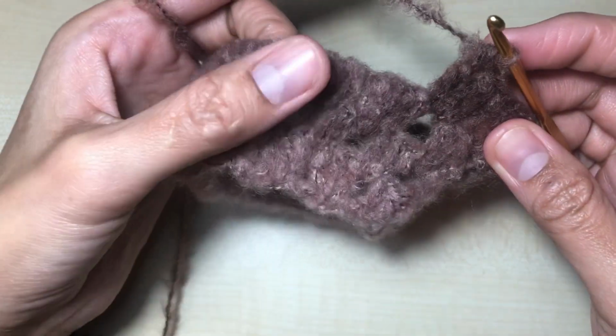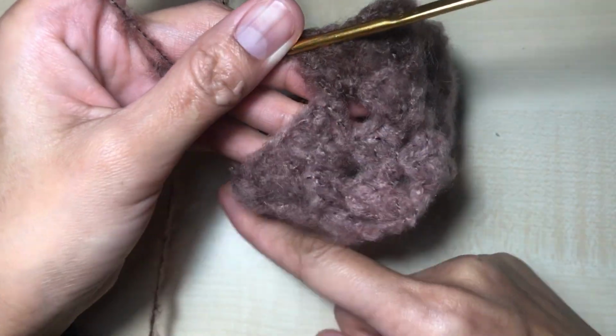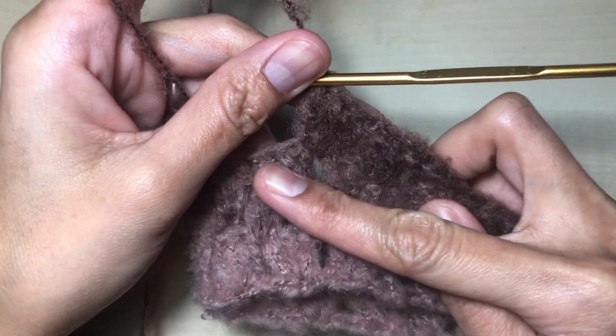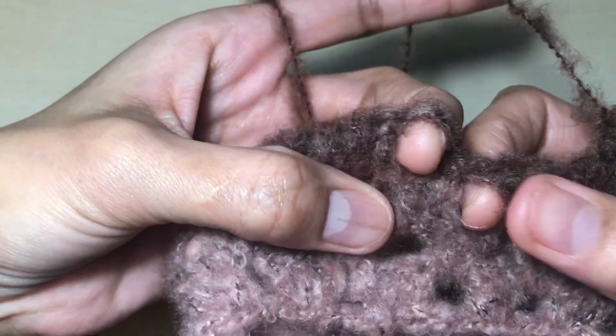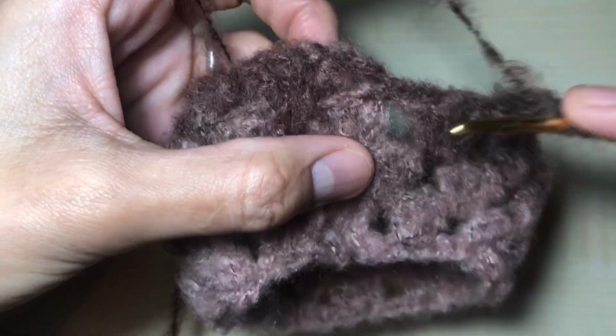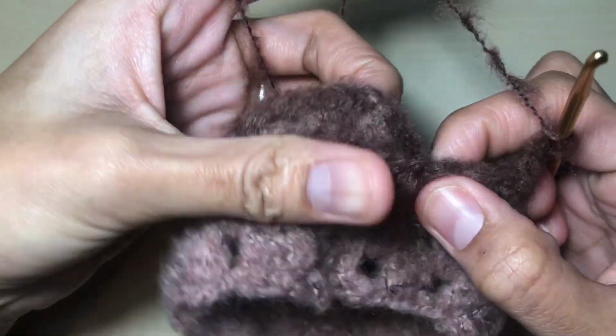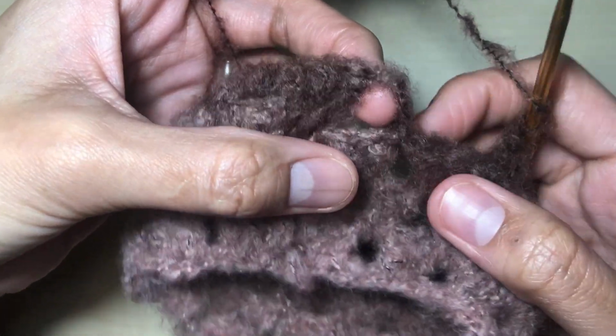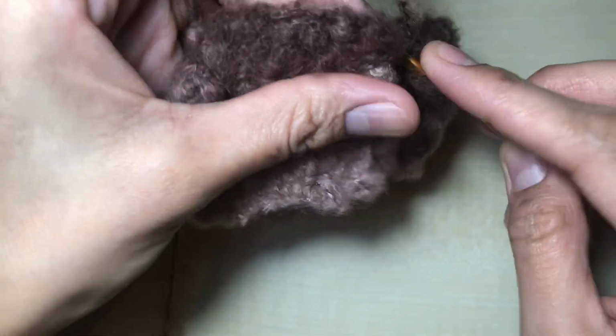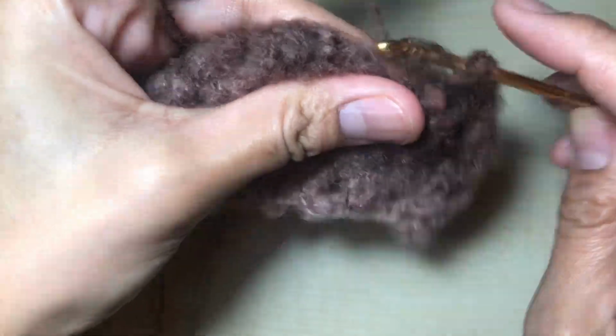3 double crochet in the very first space, and we're going to repeat that 3 double crochet in every space all the way around. And here I am in my last space, and now I'm going to make 2 double crochet right there because we already have our chain 3 here, so we're just going to place 2 double crochet here in our last space.